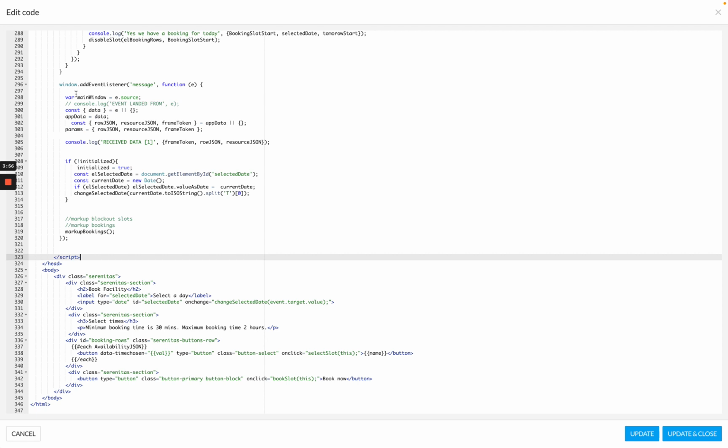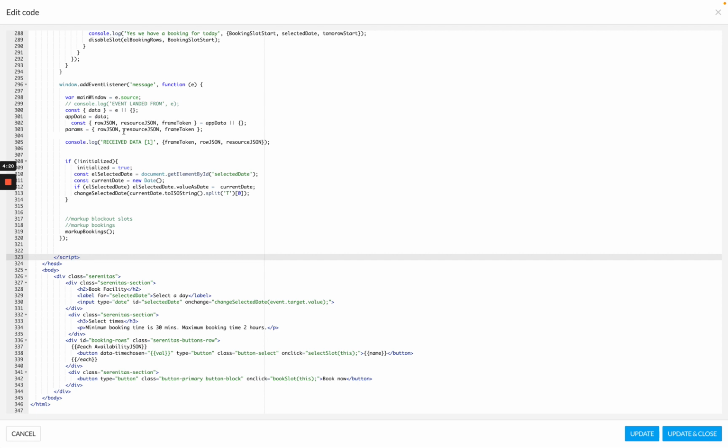The first thing you've got to remember is that this is actually asynchronous content. The first time in the system, it will fetch the data that's been sent, such as the resource JSON.